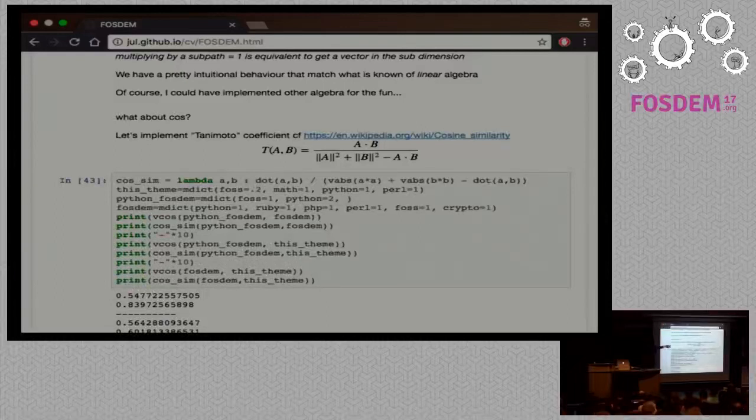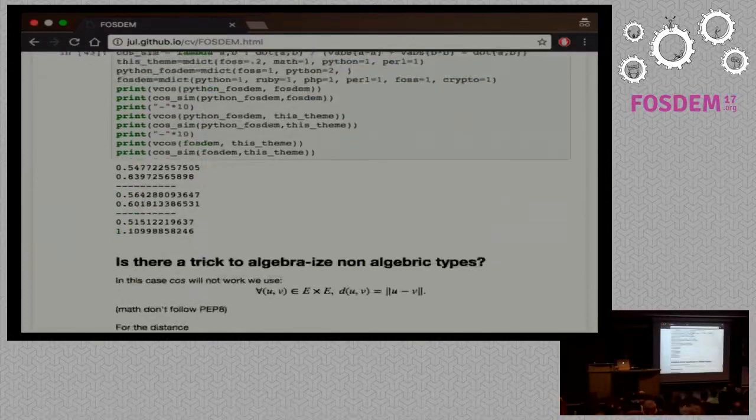I went on the Wikipedia page. I don't understand it, but there was a nice formula, so I used it, and I've got the intuition that I'm right. So basically, what is the direction of FOSDEM, Python FOSDEM, and this thing? Yes, PEP 8. I don't respect PEP 8 all the time. So basically, the results are that concerning this topic, I'm a little bit off topic, but concerning FOSDEM, I'm totally on topic, which I'm very proud of. Sorry, Stefan.